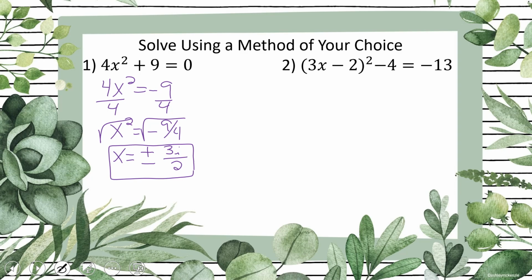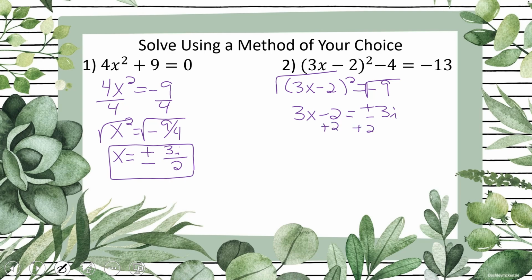Number 2, there are a few ways that you can do it, but the fastest way is going to be the square root method. If I add 4 to both sides, I'm now able to square root. And I'd have it equal to plus or minus 3i. Now I can split into 2 equations here if I chose to, but I also know that everything on the left is a real number and everything on the right is an imaginary. So I can't combine any of these like terms anyway, so I'm going to keep it all as 1.